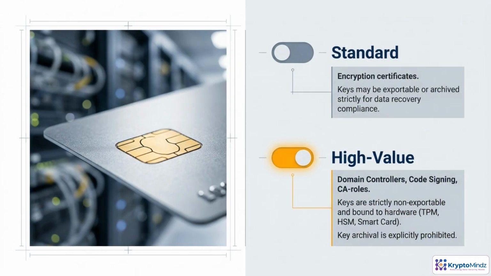When you design templates, always distinguish standard keys from high-value keys. Standard keys cover everyday encryption, user email, file encryption, and typical application TLS. These keys can be exportable or archived, but only under tight data recovery policy. High-value keys are different: domain controllers, code signing, and CA roles. Keys here must be non-exportable, bound to hardware like TPMs, HSMs, or smart cards, and explicitly forbidden from archival. Combining these models in a single template is a serious design mistake.